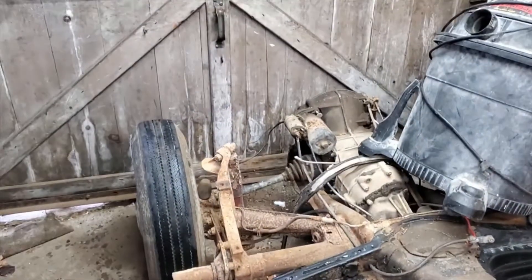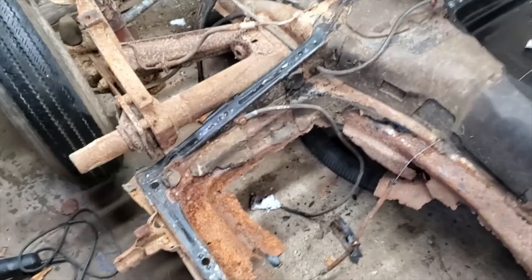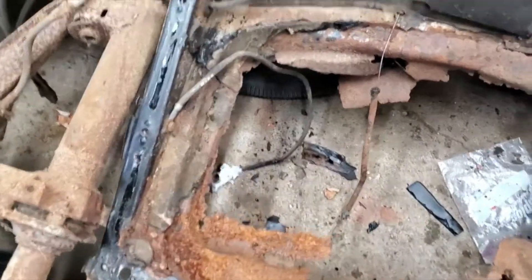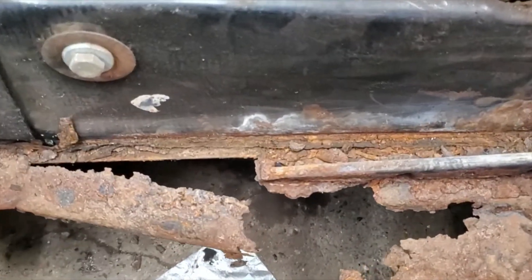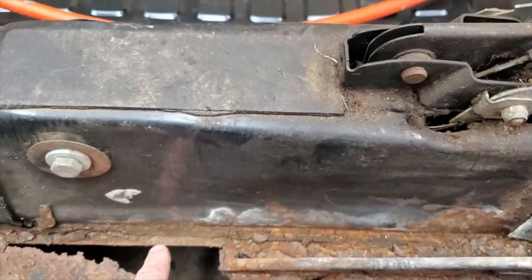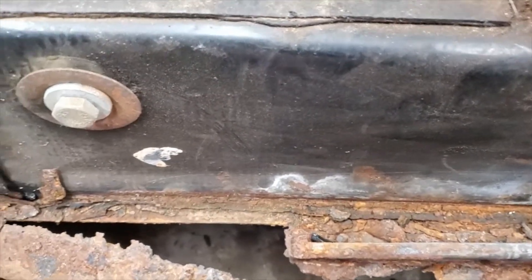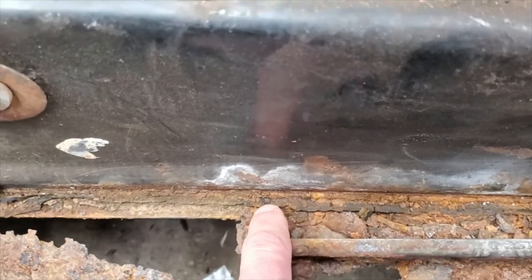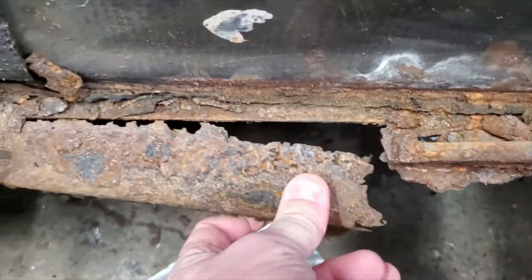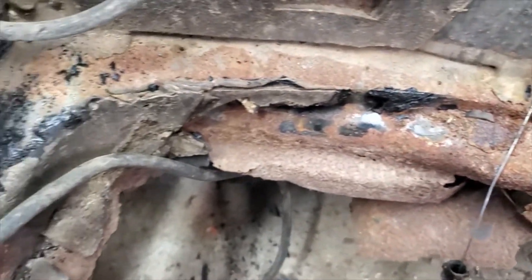I took a moment to reverse the car in the garage so now I've got the finished side over there where it's kind of tight, and this area I'm going to start working on is in the open part of the garage where I have a little bit of legroom. This tunnel comes down, it's a big tubular thing, spot welded together with a bottom piece along this flange, and then the floor pan lays into that flange and is spot welded to it. Over here the pan has been completely rotted out to the point where there's nothing even attached to the flange of the tunnel and it looks pretty bad.